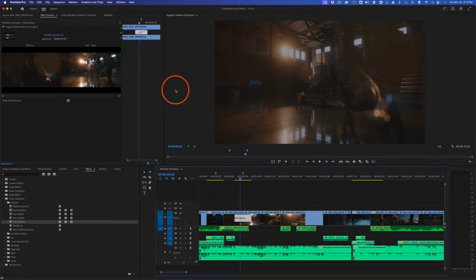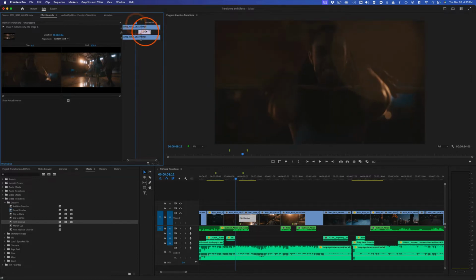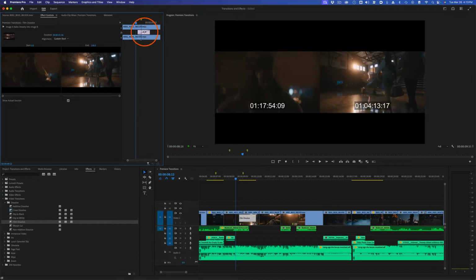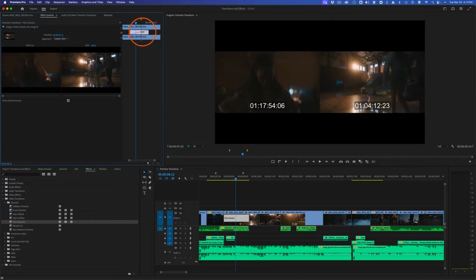Now, another way to change the positioning of the transition is up here in Effects Controls. You can just grab the transition right here. You can see the cut point, the playhead, and the transition is represented by the white box. Just grab it and pull to change the positioning, and you can also extend it in here if you want to change the length of it right here in Effects Controls. So, different ways to alter transitions once they're already on the timeline.